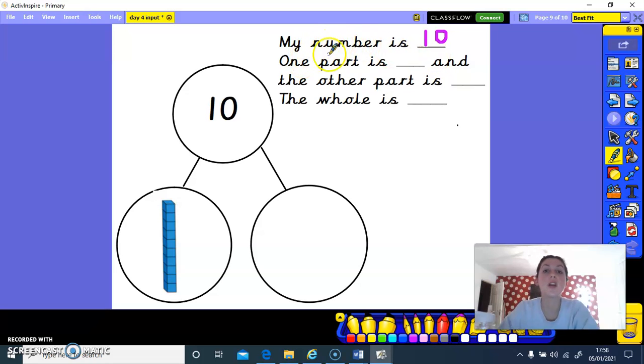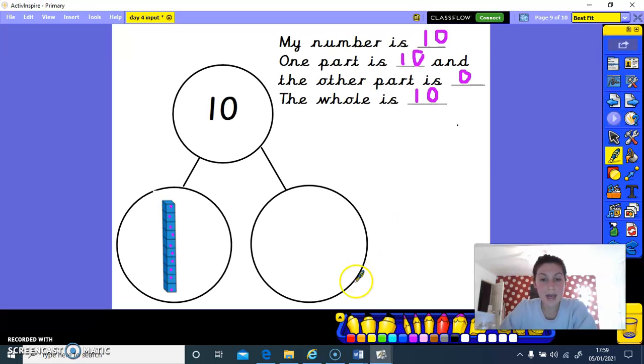This time it says one part is... So one part is 1, 2, 3, 4, 5, 6, 7, 8, 9, 10. One part is 10. And my number is 10. So do I need to put anything in this part? No, I don't need any ones because I've already got my 10. So the whole is 10 add 0, which makes 10.